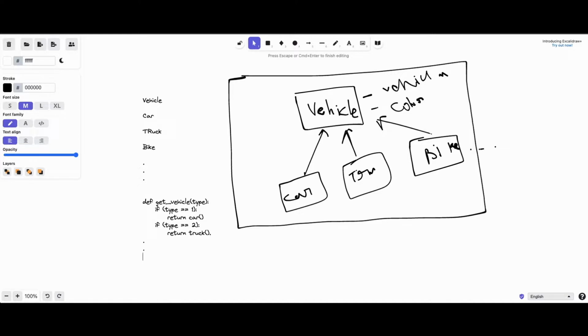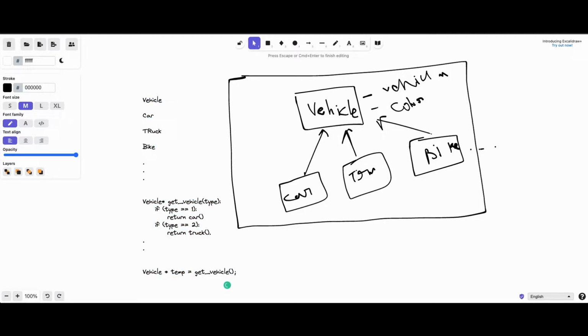So what is the advantage of implementing it this way? Wherever you want to use a vehicle in the code, you can just call get_vehicle. This is the application code, guys.